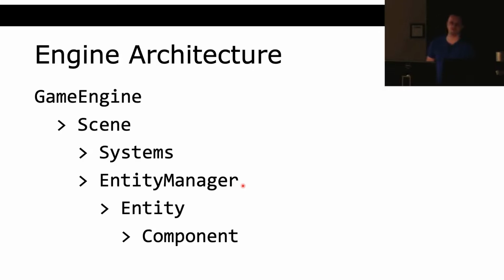Each scene is going to have its own entities. So in the next lecture, we're actually going to talk about this thing called an entity manager, and that will really nicely handle all of our entity memory management and lifetime and all that kind of thing. I think after you see that lecture, or after you use the entity manager in assignment 2, you'll never want to do anything else but have an entity manager whenever you create games. It's really, really nice. The entity manager is going to store entities, and the entities are going to store components somehow. So that's going to be the basic architecture.